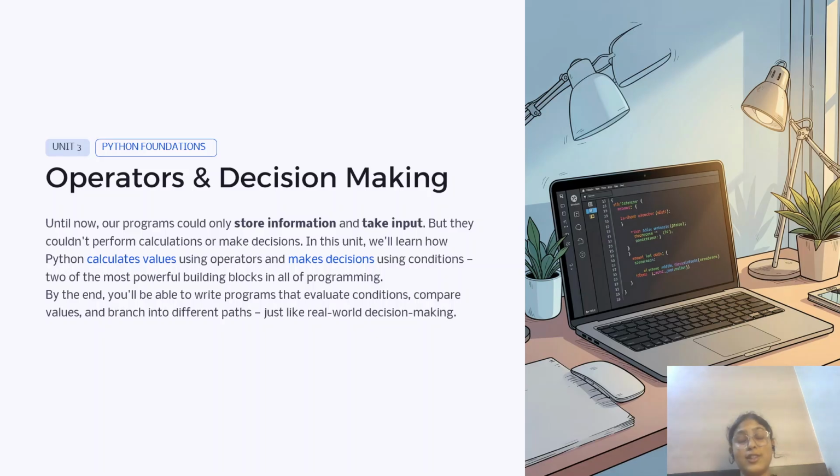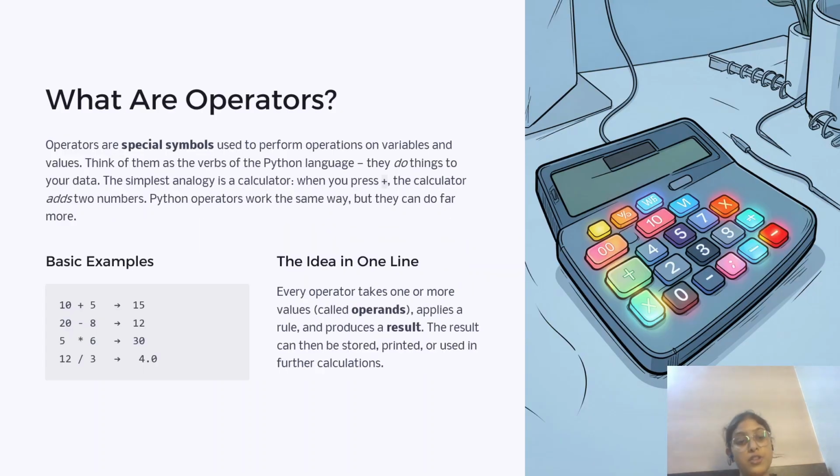Not the numbers, obviously. The addition symbol or the multiplication symbol performed the calculation. Similarly, if you press 15 minus 8, the symbol minus performs subtraction. These symbols, whether you say addition, multiplication, or division, whatever you are saying, are called operators. The numbers are called operands, but these special symbols are called operators.